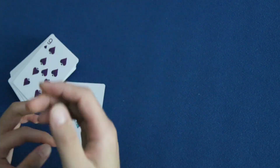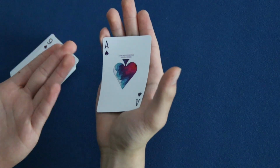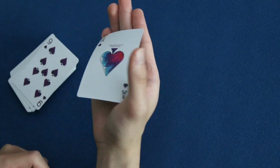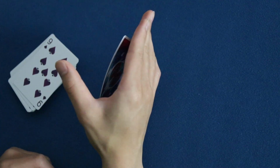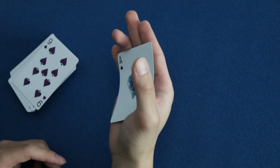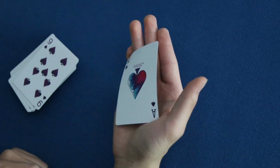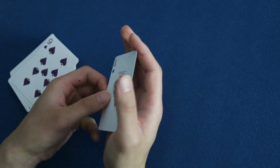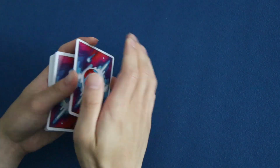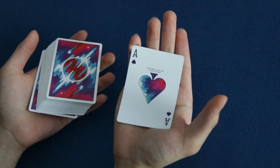So you know how you puff up your chest sometimes? You're basically doing that with your hand, right? You're just puffing this out, and this causes the card to buckle outwards, like so. And that's the main mechanic behind this move, right? It's just a simple buckling away from your palmed hand. All right, fairly simple. So you're going to have the card that you want to replace palmed in your right hand, and that's that.